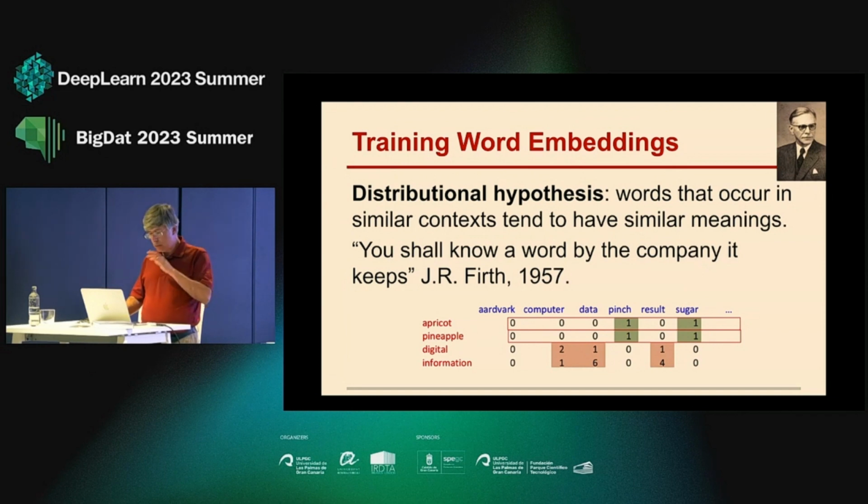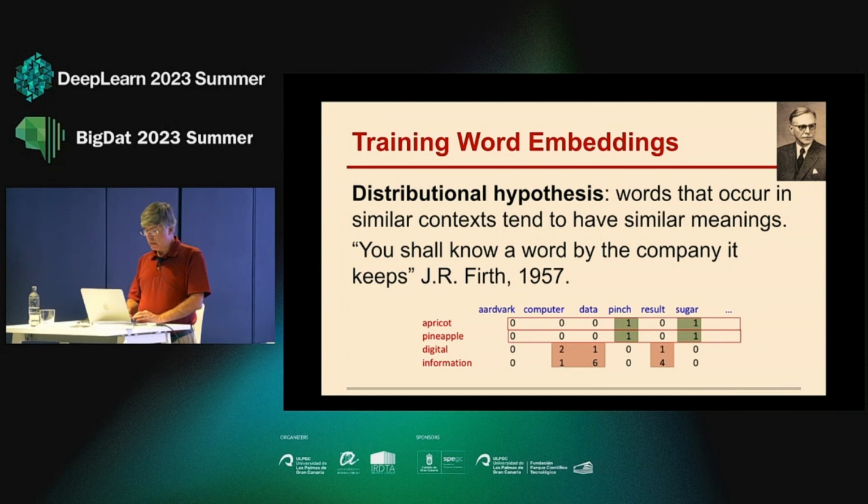His sense was, basically, that when words are used in similar contexts, they're going to be similar. So what is this showing me? This is showing me part of a word co-occurrence matrix. What does it mean? The rows are words. The columns are words. And there is a count of how often this word appeared close to the other word in a text database. We can define, does close mean within one word, within 10 words? You can define what close means.